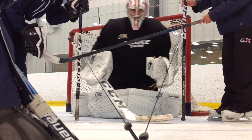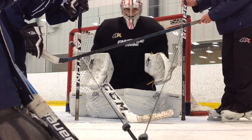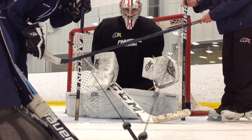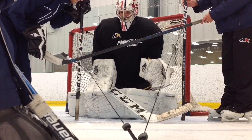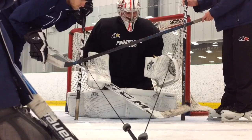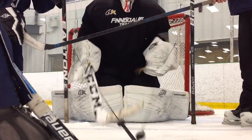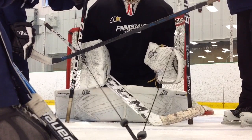Yeah, so see how it's such a little thing. It can ultimately come down to how you face your pads and gloves to the net, to the puck. That's it. That's all you have to do. That's literally all you have to do. And you're not even at the top of the crease. If you got to the top of the crease, you don't have to move at all. This is why bigger goalies don't actually have that much of an advantage.